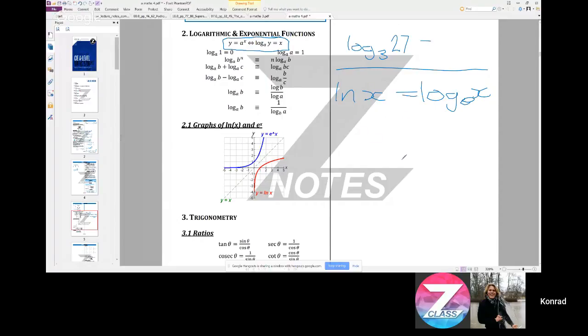The key idea to point out is that ln and e are opposites, right? So if you take ln of e to the 2x, you will get 2x, right? And that makes sense because you're saying, what power do I need to raise e to, to get e to the power of 2x? Well, obviously the answer to that is 2x, right? So this is the most important thing to get used to.